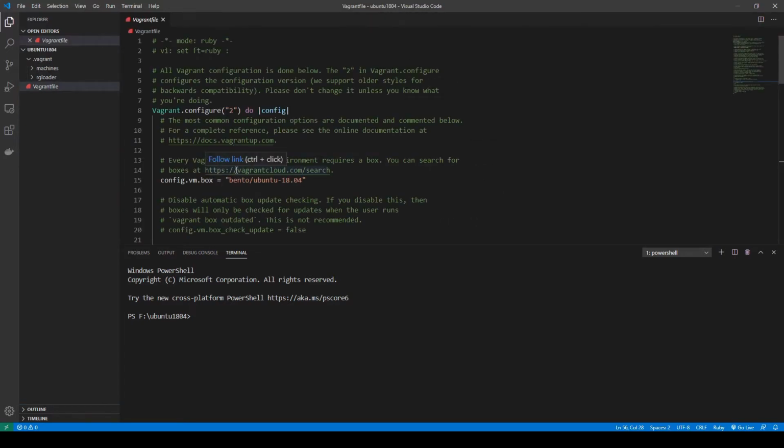Here is the Vagrant file that we used in the previous video. We can see that we only need this line for Vagrant to start our Ubuntu box. Let's scroll down a bit.